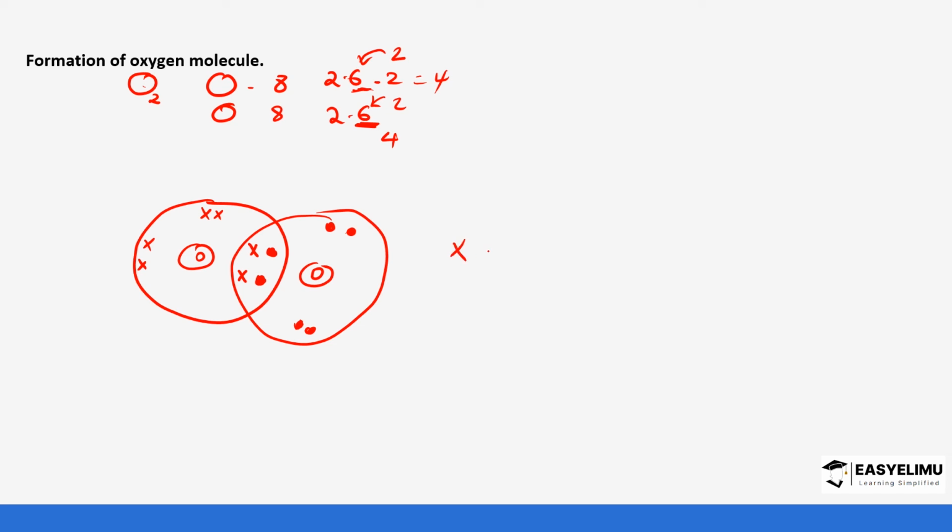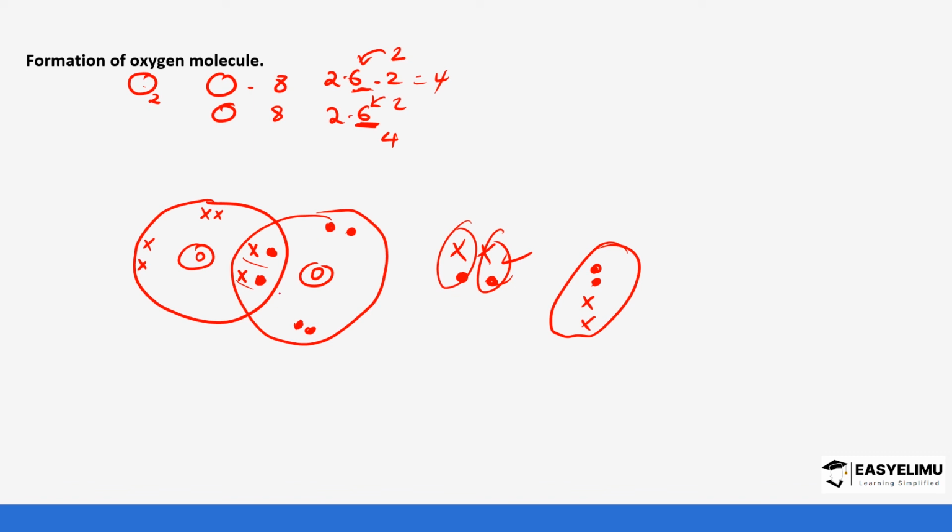Do not write X and dot and dot. This one is allowed because they are side by side, but this is not allowed: dot and X and X. If you do it this way, they do not show how they are being shared. We said it's a pair. We need to always see that pair of electrons coming from two different atoms, unless it is a special type of covalent bond, which is later on.